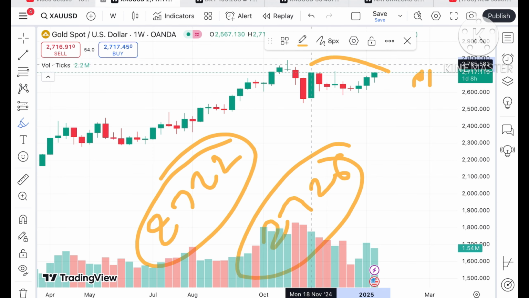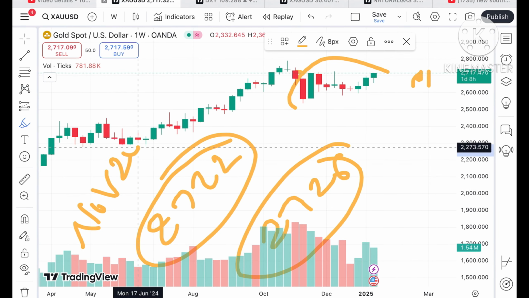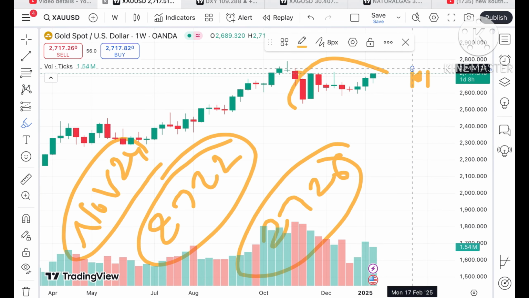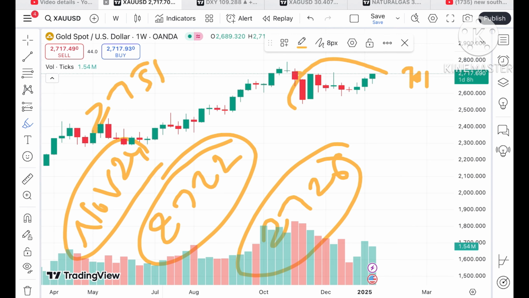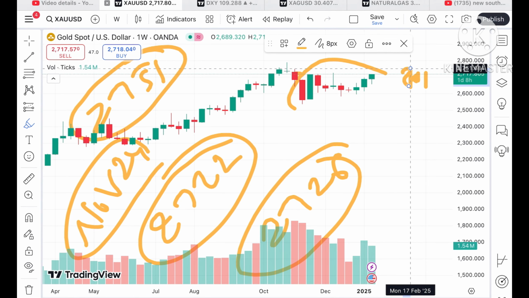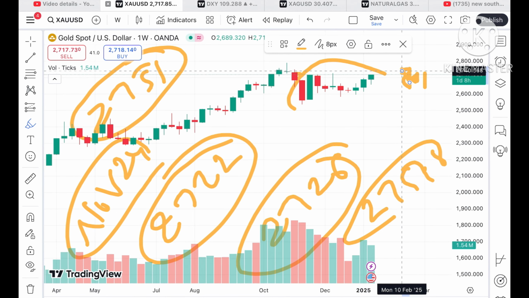Okay, now once the price sustains above $27-26, then there will be a zone breakout, because this level we saw in November of 24. So chances are high it can cross this particular level, and from there it can go towards its next level, that is at a level of $27.51. And once the price sustains above 27.51, there is a probability of touching $27.51, because these levels are already being tested weak.